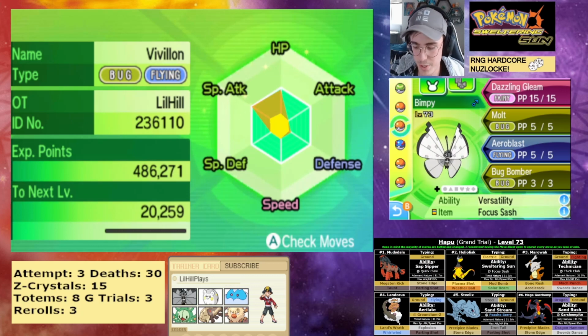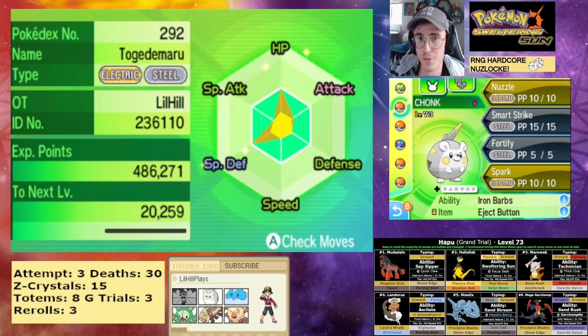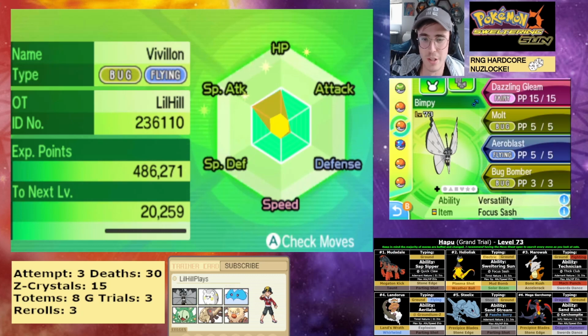The Landorus will be dead. And with that, Steelix will come in. Sorry. Hopefully, the Landorus will always explode on my Togedemaru or whatever. We're going to have an outcome where it explodes, in which case, I believe we get the eject button off first, which means that we get to switch out and then they bring in a Pokemon.